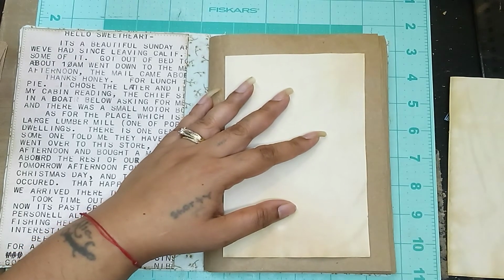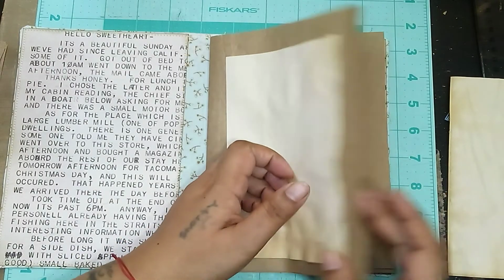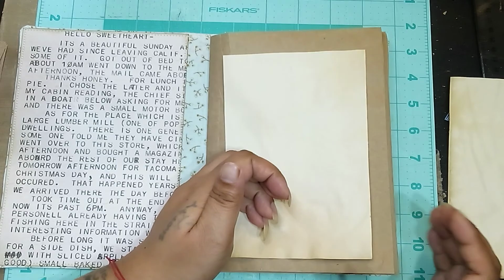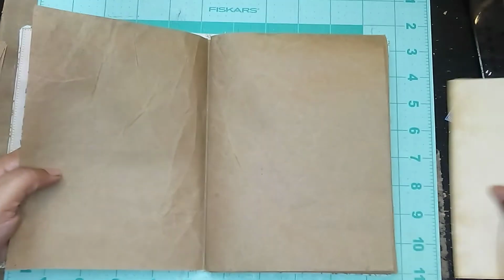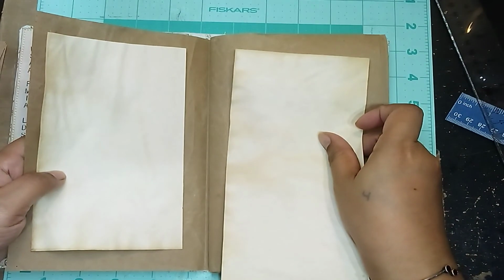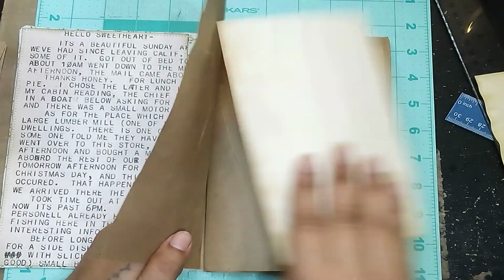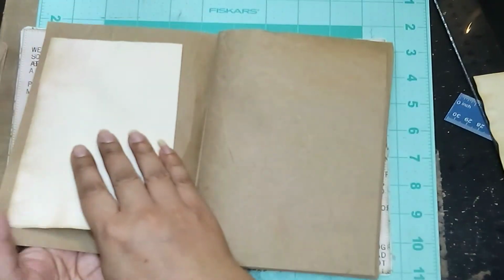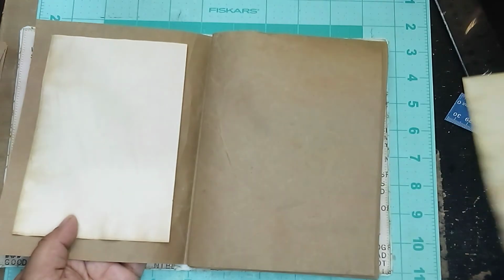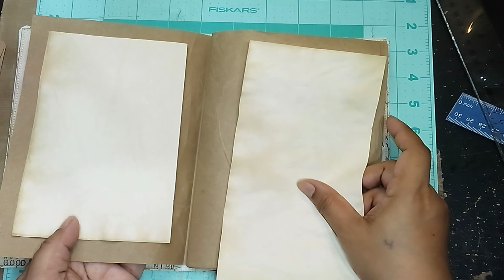All right, so what I'm going to do, I'm going to stop the video here. I'm going to cut out all my pages because I really have a lot of pages I need to cut out. But, oh wait, let me just go back. Are we going to do the fronts and the backs? Or just the fronts? No, I think the fronts and the backs.